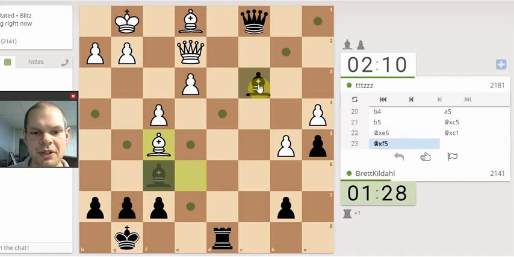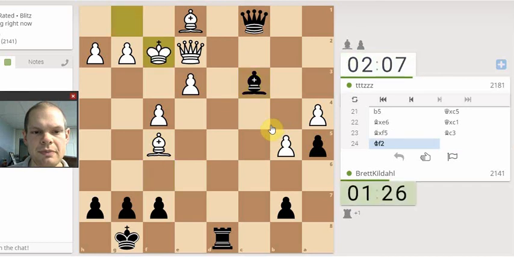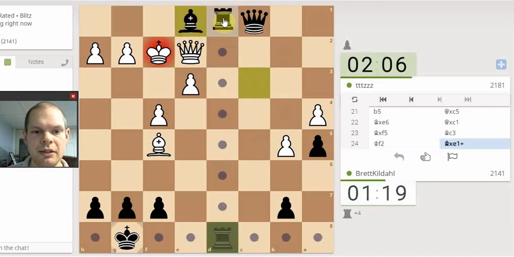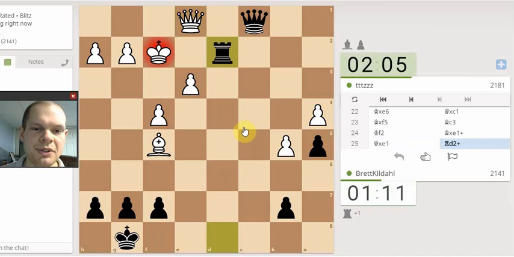What are we going to do now? Bishop c3 threatens to win a piece. And if we take there and go rook d1, I probably have a mating attack afterwards. So let's do that. Very likely have a mating attack here. But actually, that just wins the queen outright.